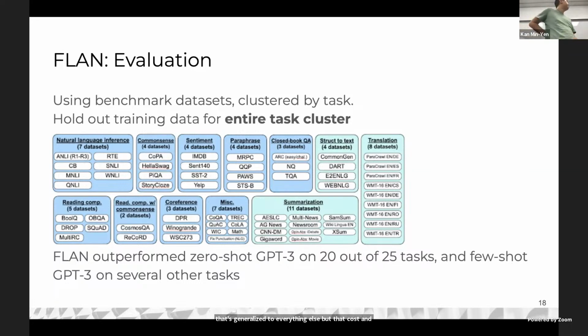In this diagram, which are the clusters? Like say natural language inference, they have 7 data sets. Yeah. So each of the data sets is a different task. I see. Okay, so that means that each box is one cluster. Yes, each box is one cluster. Are we all clear about this?